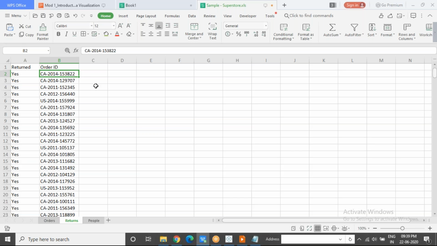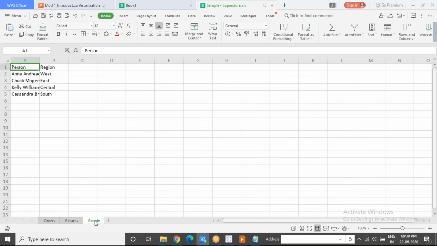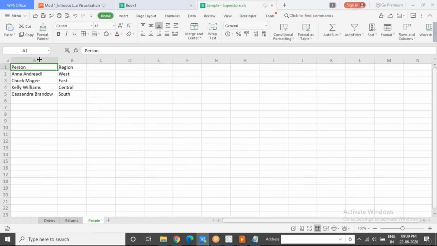When they return it, the order ID is captured in the returns worksheet, and there is one status field called return, which tells that yes, this order has been returned. Then there is one worksheet named people, which has the names of the regional sales managers of Superstore. Okay. This is the data that we are going to be dealing with.